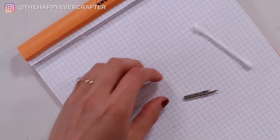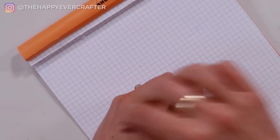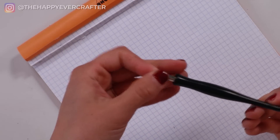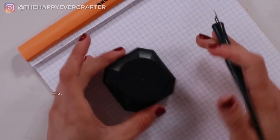Then let it sit for about a minute, and take a cloth — microfiber or paper towel — and just clean it off. You can run it through water to clean it. Often the first time you clean a nib it doesn't work perfectly; you sometimes have to dip it in the ink, see if it works, and if not, go back and do it again. After you've done this a few times your nib is prepped for the future. But if ever your ink isn't sticking to your nib, it's probably because there's oil residue on it. Once your nib is prepped and cleaned off, stick it in the holder, open your ink, dip the nib in, and you're ready to go.